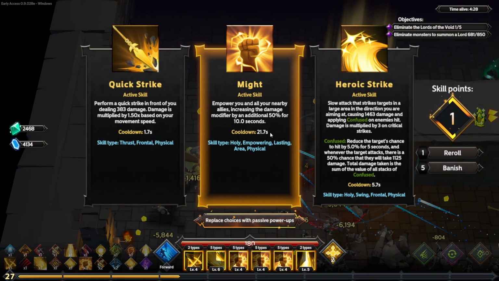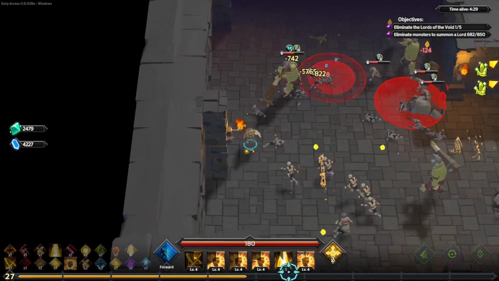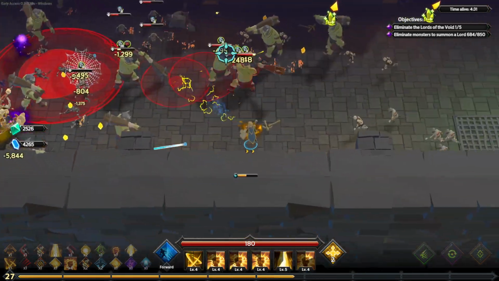Another Might. You know what? Let's throw away this Might. Let's get another Might. The meme is really strong with this one. And yeah, let's go with it. Smite. And now I have 4 Mights. No more. I no longer have a Smite.